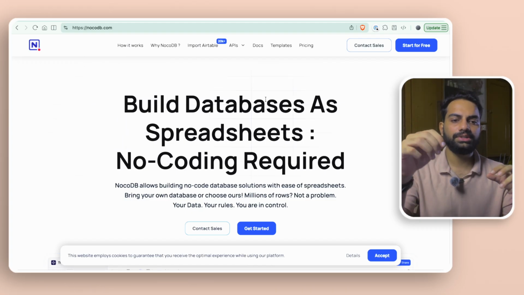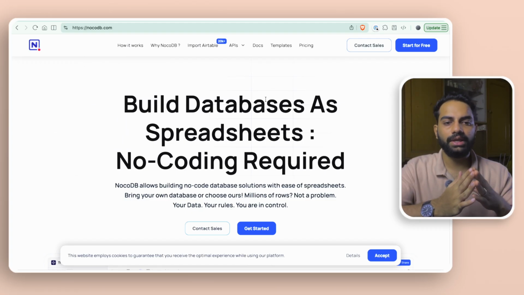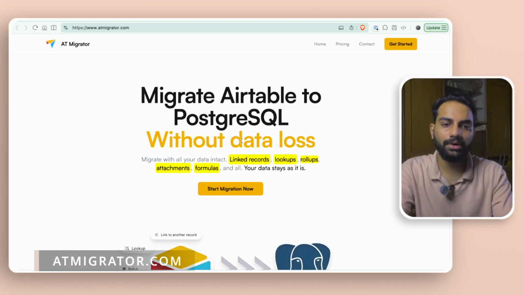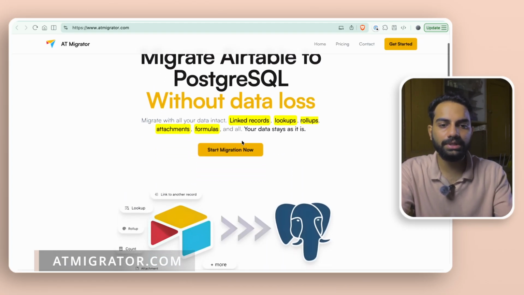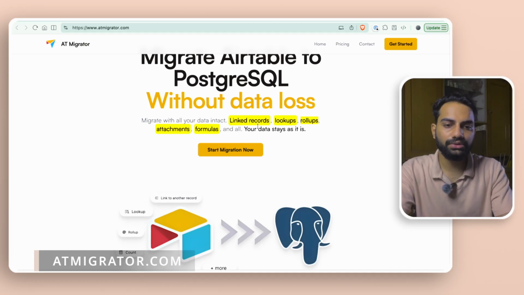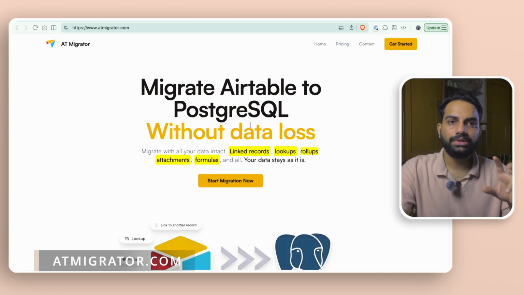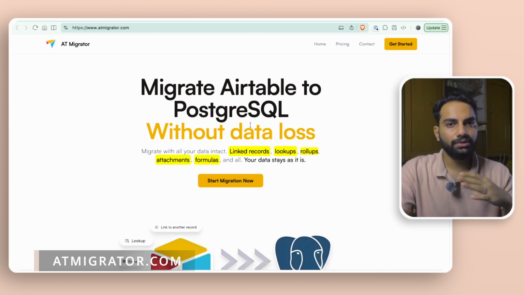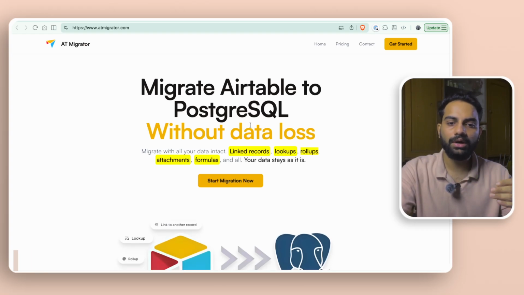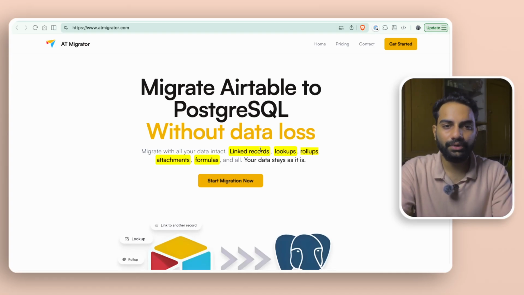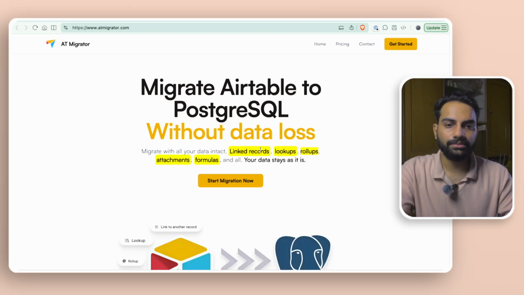For this, I wanted to do some market research, and to do that, I built a basic landing page and posted on Reddit about the solutions, what I'm building, and what I'm trying to solve. I want to migrate Airtable to Postgres without data loss. It includes all the basic fields plus linked records, lookups, rollups, counts, attachments, formulas, everything. After posting on the Airtable community and the Supabase community, I got some response.